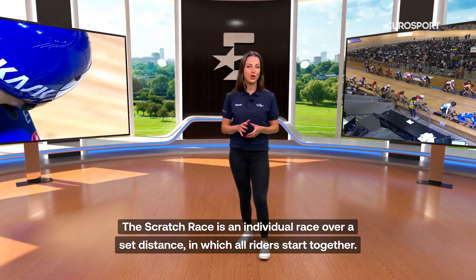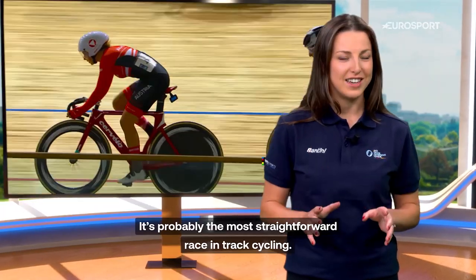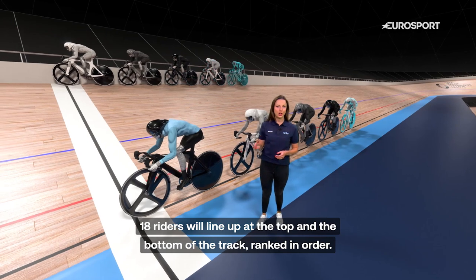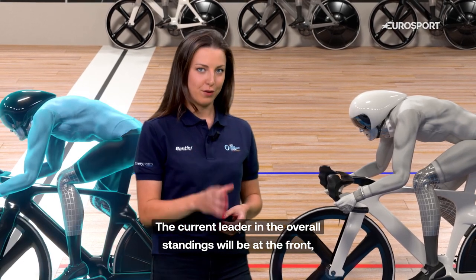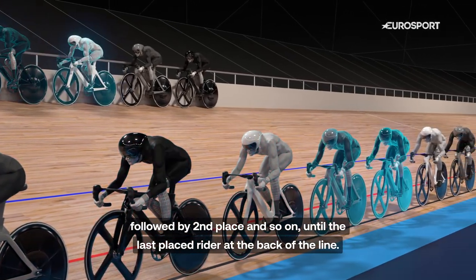Each race is an individual race over a set distance in which all riders start together. It's probably the most straightforward race in track cycling. 18 riders will line up at the top and the bottom of the track, ranked in order. The current leader in the overall standings will be at the front, followed by second place, and so on until the last placed rider at the back of the line.